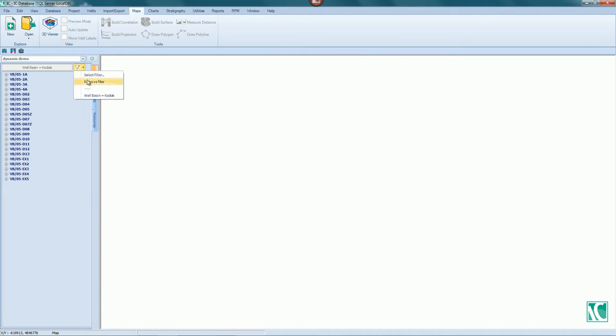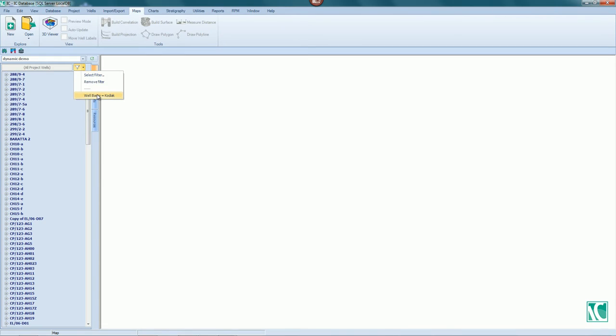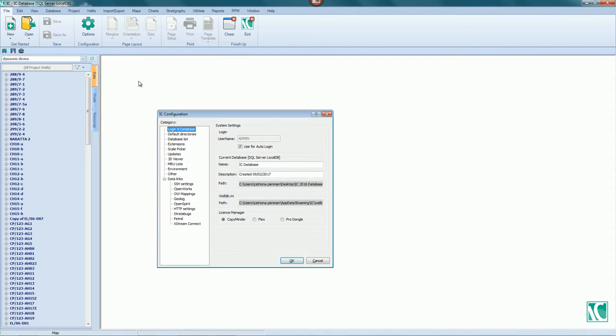Alright, and that can be removed. And another addition to the dynamic projects work is this filter will remember the last, I have it set to 5, but that can be modified in your file options configuration section, that the memory will remember the last few that you've used. So if we actually go into the file options, there's something else to talk about.